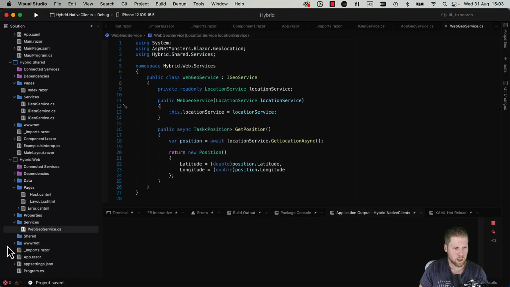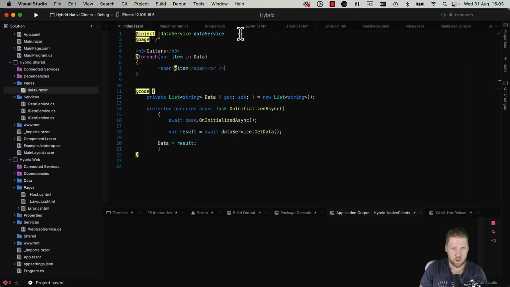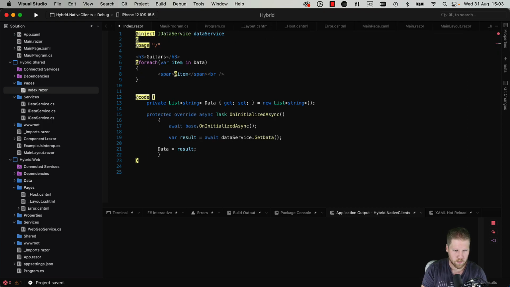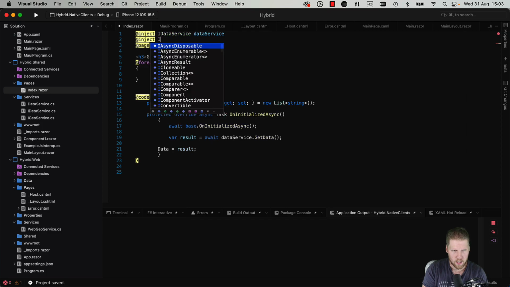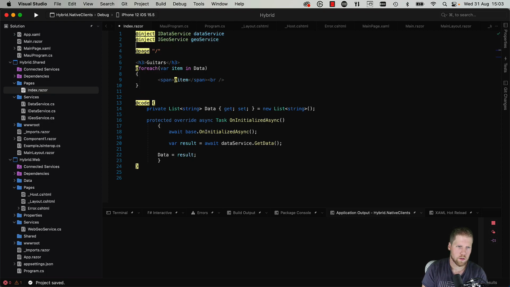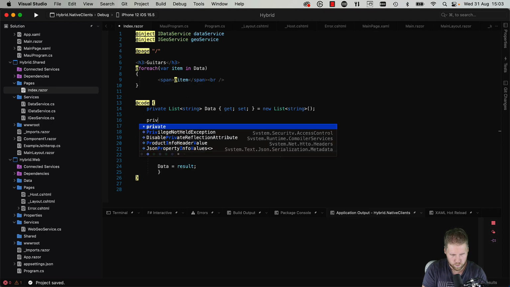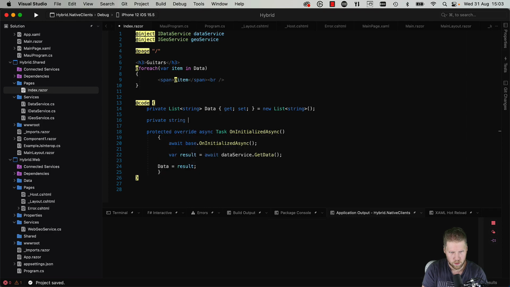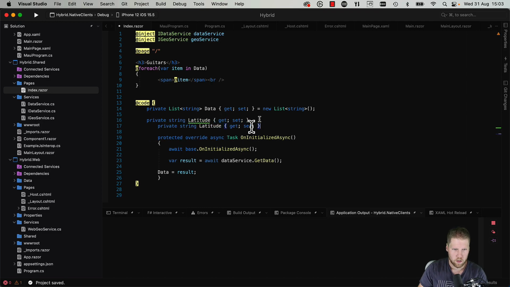Okay, now we can go back to our index page here, and then we can inject this IGeoService, GeoService, and then we can create a new property, Latitude, get set, and Longitude.